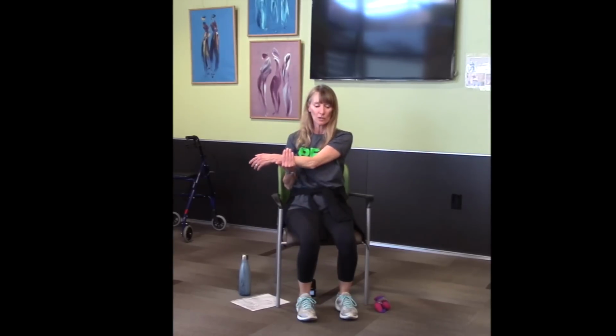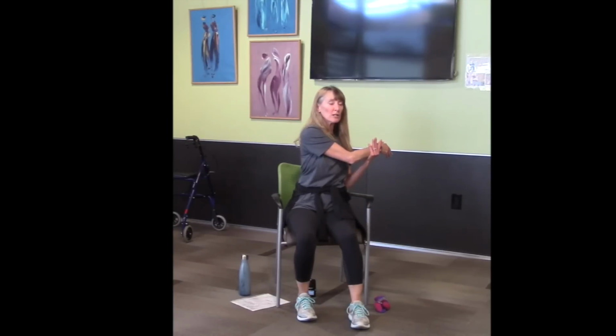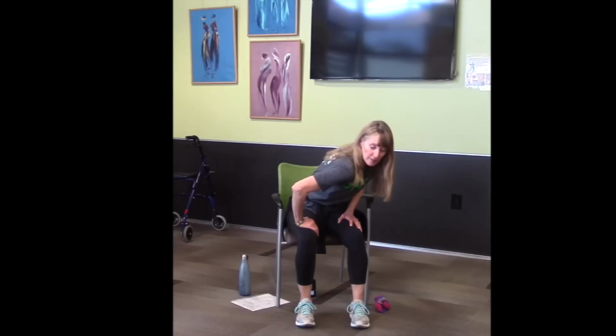Relax your shoulder. We'll just stretch. And then release. Okay? Other arm. Bring it out to the side and then sweep it all the way across. Okay? And relax the shoulder. And release. Let's press one shoulder gently to the front. Come back, and then the other shoulder we'll press. Okay, let's bring an arm up for the tricep stretch. And lower, let's do the same with the other arm.